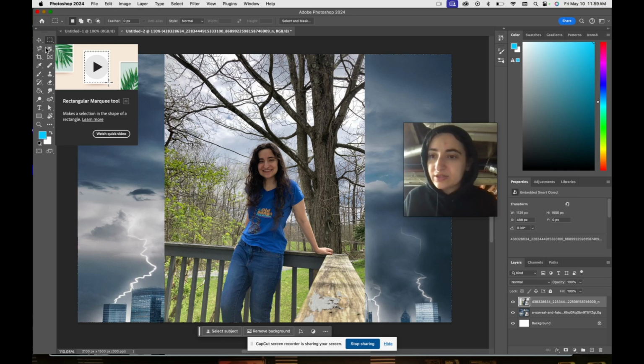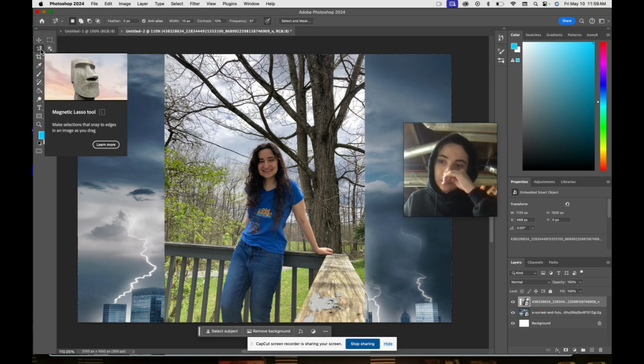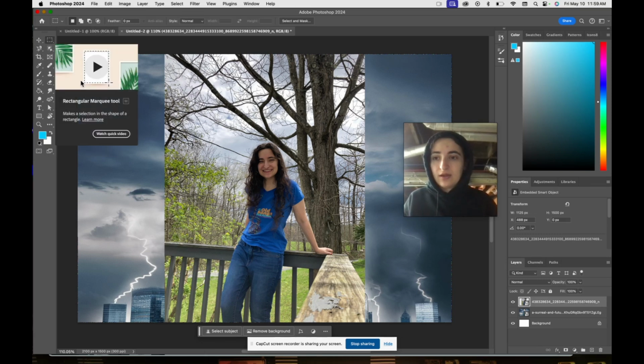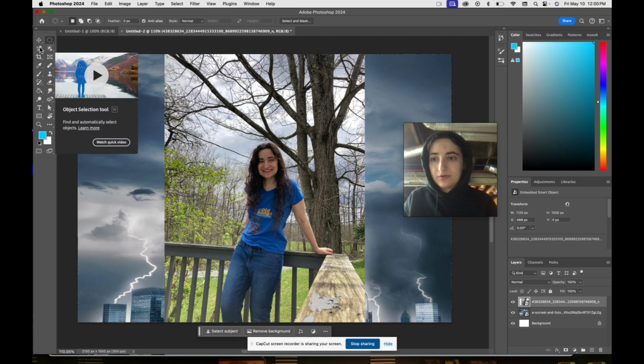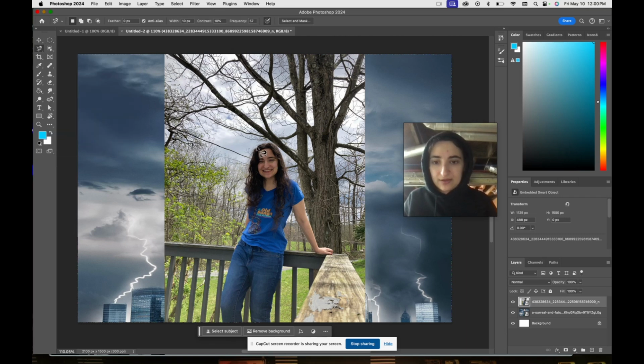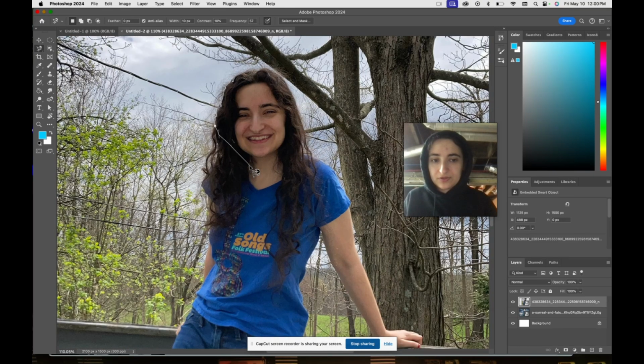All right, so let's go to the magnetic lasso. These are the selection tools again. There is circular. You can make a selection like that, and then I would select and mask that. That makes the circular selection, Command D. Now we're going to go to the magnetic lasso tool. It's very helpful if you're careful with it, and while you do this, you might want to zoom in a bit. This one can be a funny tool because you have to trace it the right way. Otherwise, it gets really out of hand.